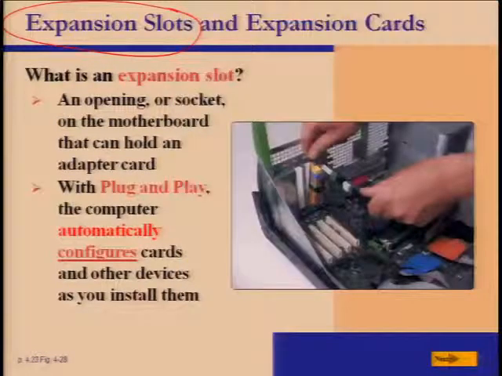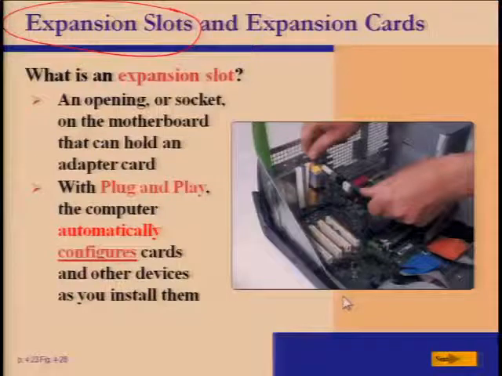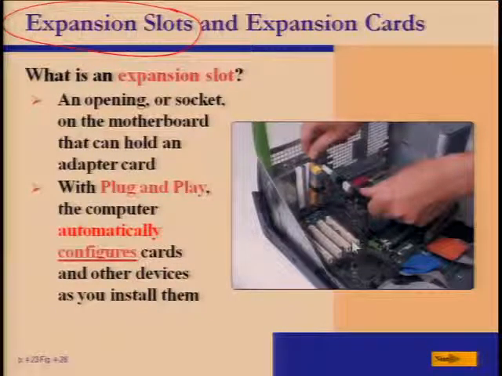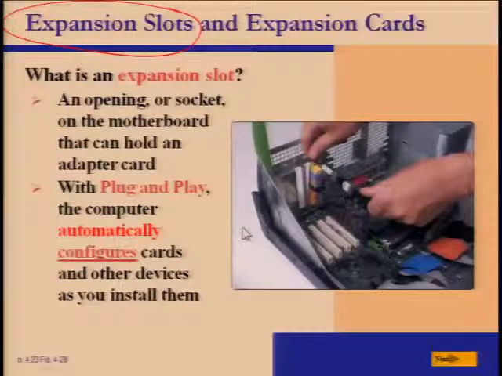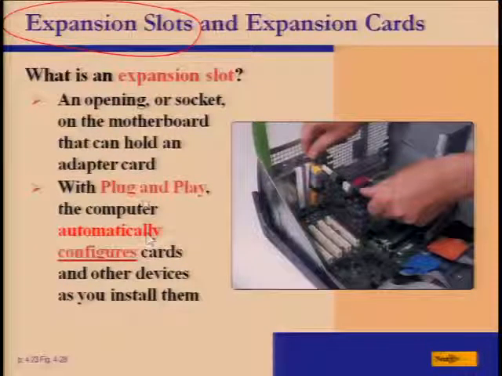Okay, we go a little bit more into detail here. First, we look at expansion slots. Just now the diagram showed you a close-up picture. What are these? They are an opening or a socket on the motherboard. When you open up the system unit, you see all these rows of connectors. And these are the connectors for you to slot in the adapter card or expansion card to add on extra functionality.